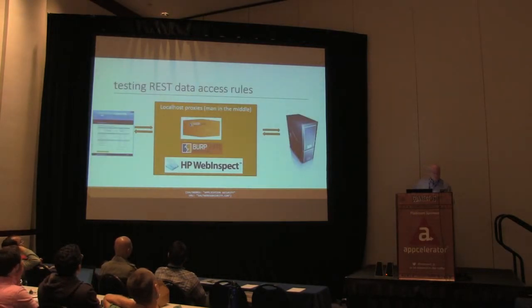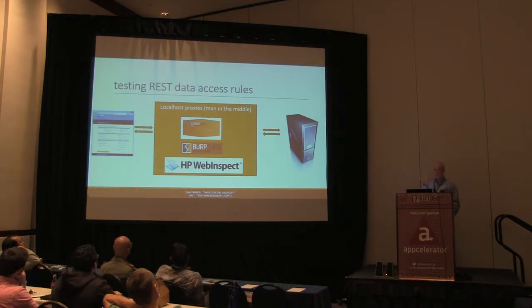So how do people hack data in the middle? Let's talk about some of the methods for doing that. And you can do this testing on your own. There are a number of tools out there. One of them that I really like is called Burp. Weird name. Have no idea where the name came from. It's called Burp or Burp Suite.